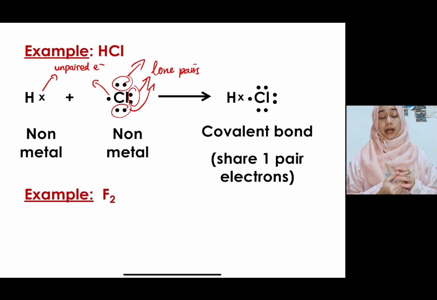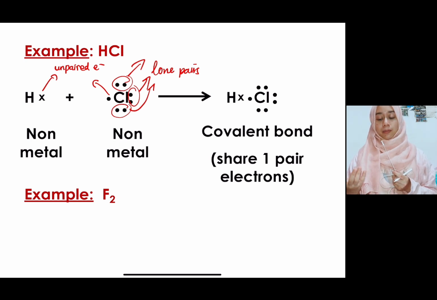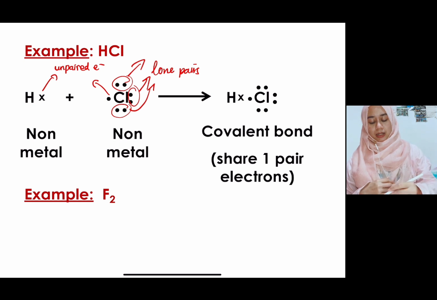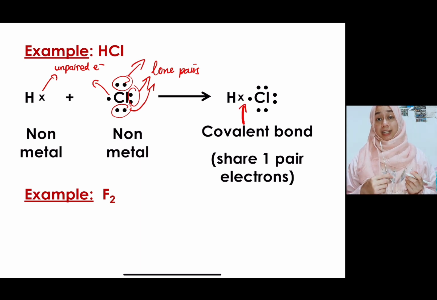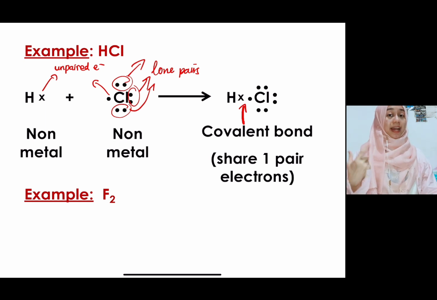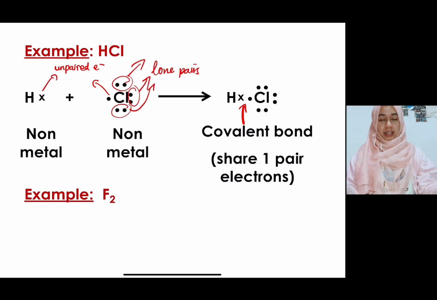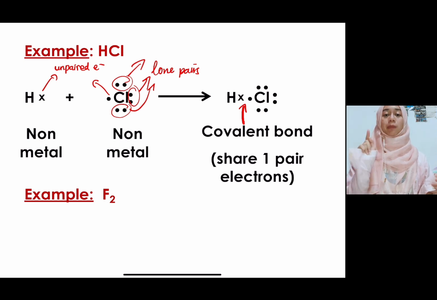Okay, so only the unpaired electron parts yang akan involve in formation of covalent bond. So that is why as you can see here, this one is the covalent bond lah. Bila yang bahagian dia share tu tadi. Okay. And kalau kamu tengok cara kita describe the formation of covalent bond by using Lewis structure ni, ada tak involve arrow? Tak ada kan? Because they only share electron. Sebab dia tak bagi pun. Okay. So they only share the electron. So there's no need for you to put arrow untuk tunjuk dia transfer ke dia share ke apa, tak perlu. Okay. Yang arrow yang transfer tu is only for ionic bond sahaja.